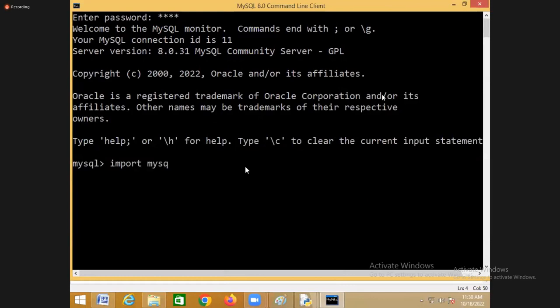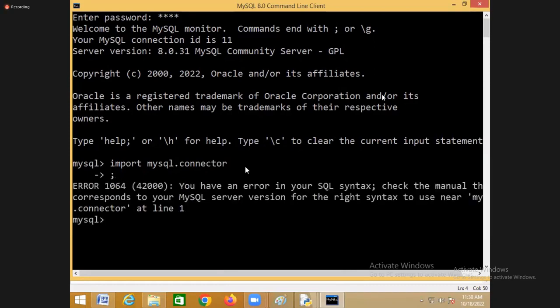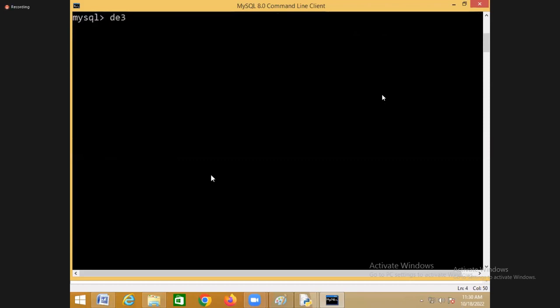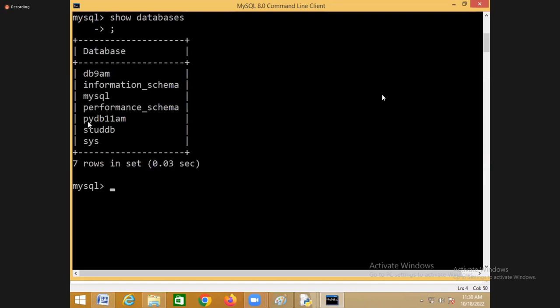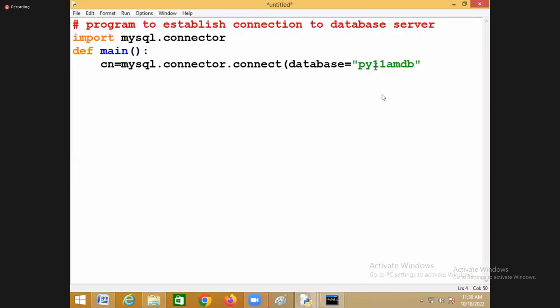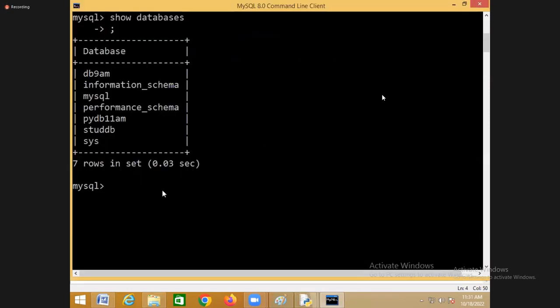Import mysql dot connector. Show databases. Yesterday we created some databases. The database is PyDB 11am, Python database. You can just use this PyDB 11am.